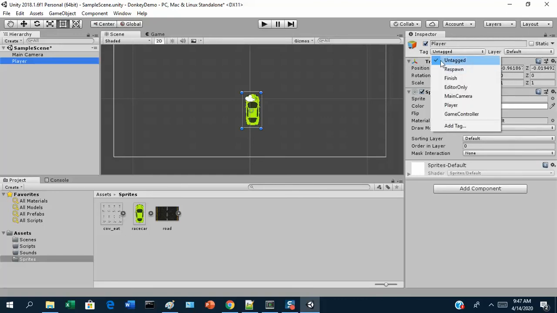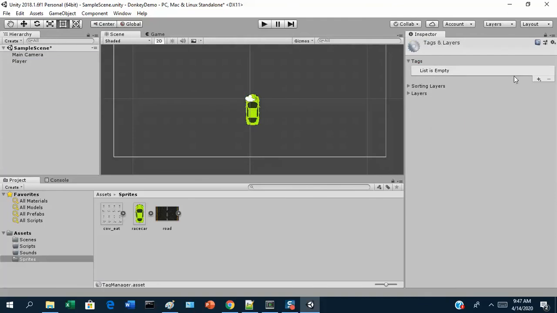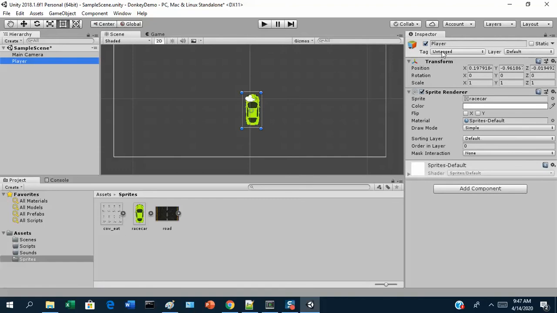Up here at the top right is where you can set the tag. There are some tags that are already built in. Player is one that we use very frequently, but we can make our own later, and we will. If we wanted new tags, we could click on that and add new tags, but we don't want to do that. We just want to set the tag on the player to player. That's going to allow us later to make a controller object, and the controller object can say, find me the player. How does it look up the player? Using the tag, right? You can find objects using their tags. So there's our player object.